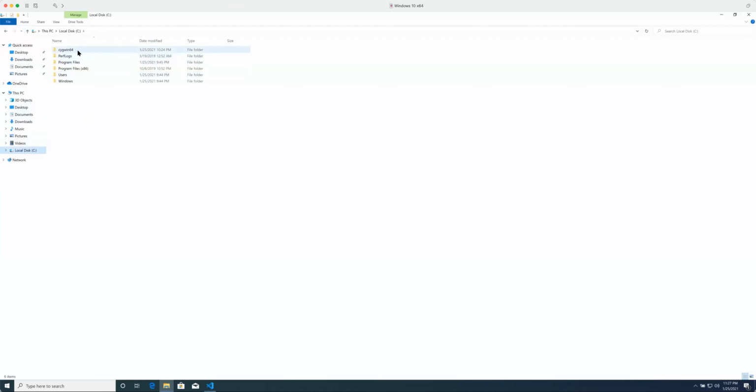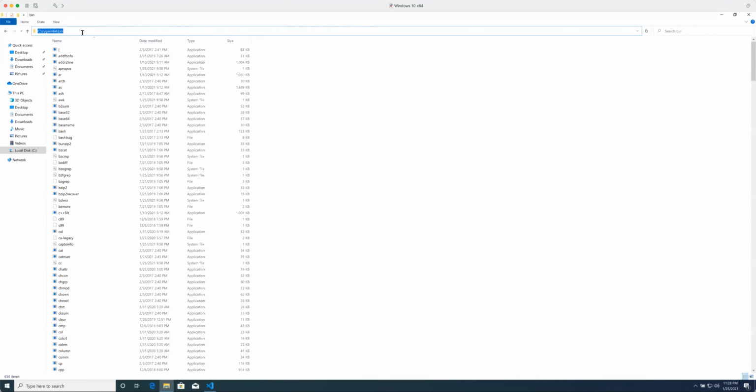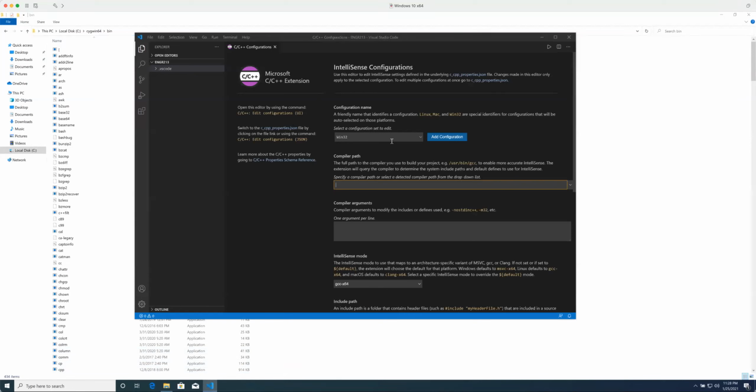Still, we go to the Cygwin64 bin. This is the path of our GCC. We Control C, and we go back to our VS Code. So after you open the C and C++ configuration, there should be a default Win32.